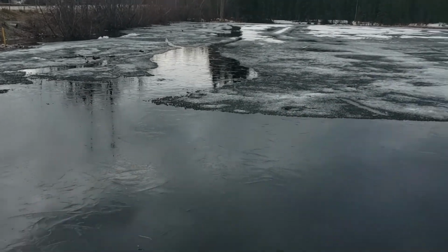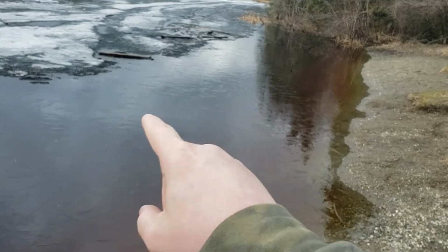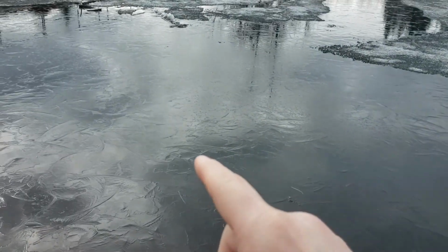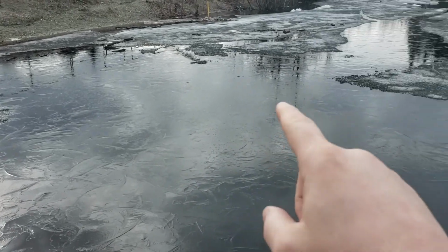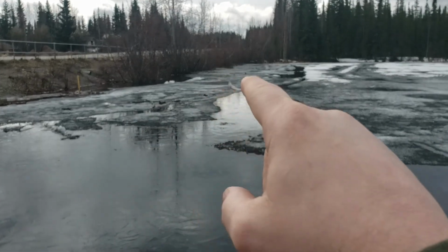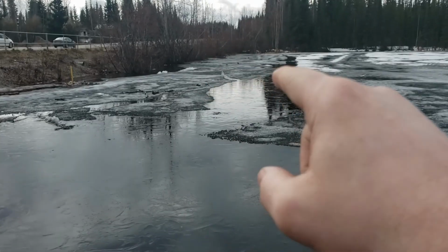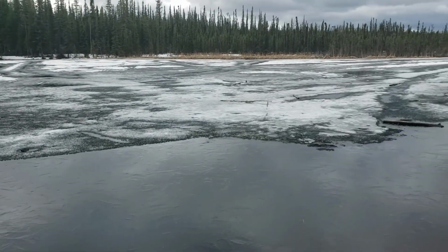Because a week ago, this used to just be probably about this far out, maybe along here. The ice came to about right here. This is as far zoomed out as I got, right? And then there was just a very small channel right there, and then that little square right there was all that was free. So I give it another week before the ice shelf.